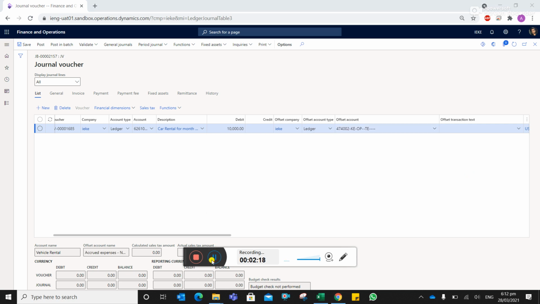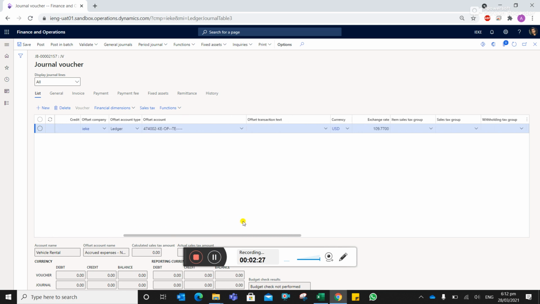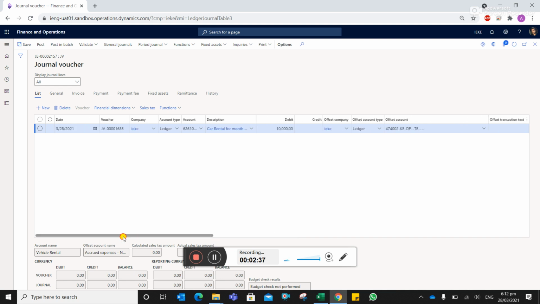Once the transaction dimensions are updated, change the currency. Always make sure that you select the right currency. Since it's a provision, there will be no taxes, so you can proceed to post the transaction.